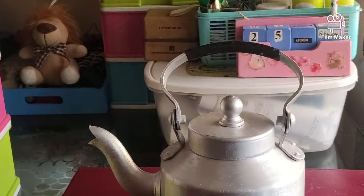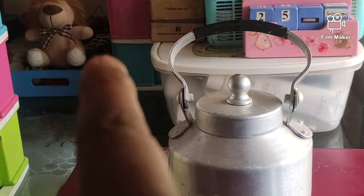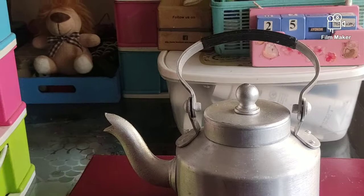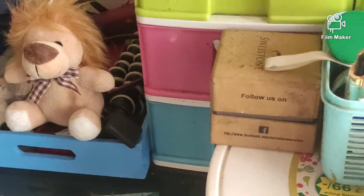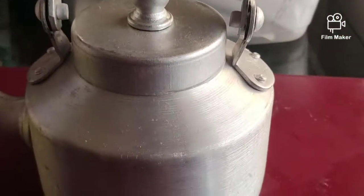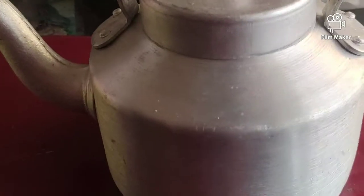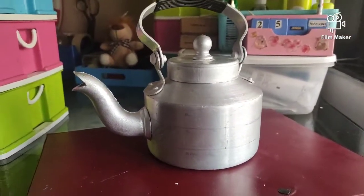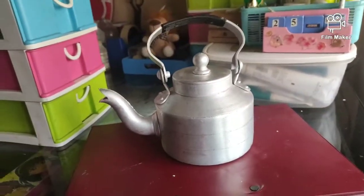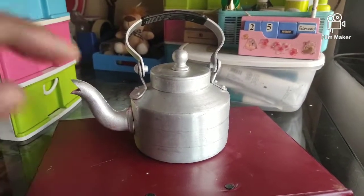I thought of making a Madhubani painting or some sculpting around, but for beginners, it's a bit difficult to do a direct design over the painting. So I thought of keeping it simple for the beginners. To begin with, I have just added pencil sketch marks over the kettle as per guidelines. We'll be using the Camel acrylic colors.